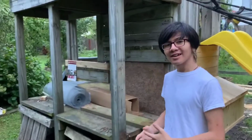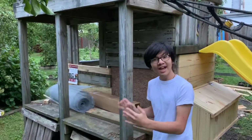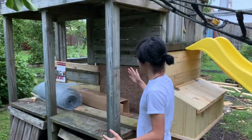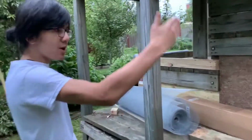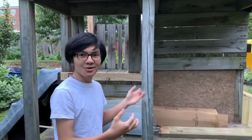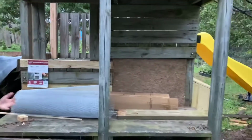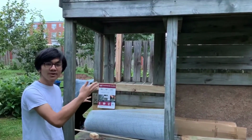I mentioned earlier that it's not just that side of the playground that we're going to use. We're also going to use this side of the playground. And in the future, this will be the main part of the coop. We're going to add some sort of awning over here, and we're going to make a huge coop for the chickens to be raised in. The plan is to wall everything off, walling this section off and turning it into a coop. But over here, we're going to wall this up and turn this place into shelving, so that we can use it in conjunction with the coop to raise the chickens. For example, we might need to place bags of seed here, or bags of straw, or bedding.